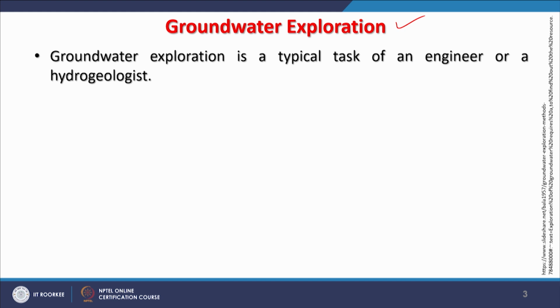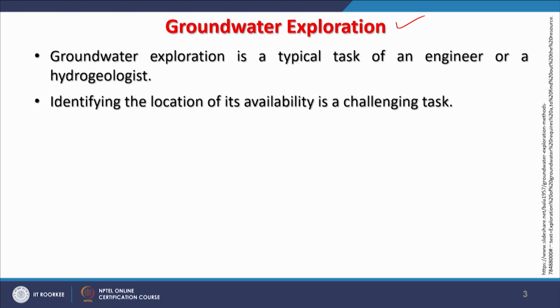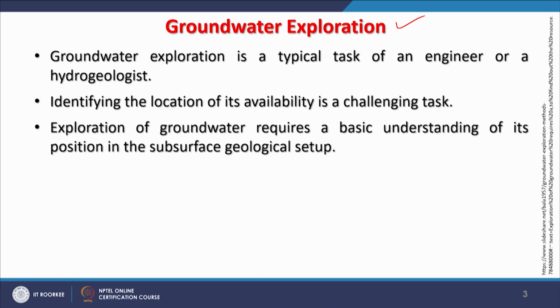Groundwater exploration is a task of an engineer or a hydrogeologist to find water first. Next comes how much quantity of water and what the quality of the water would be. So, in groundwater exploration, what we are trying to do is identify the location of its availability, and that is the most challenging task, especially in hard rock terrain, which occupies a large part of India.